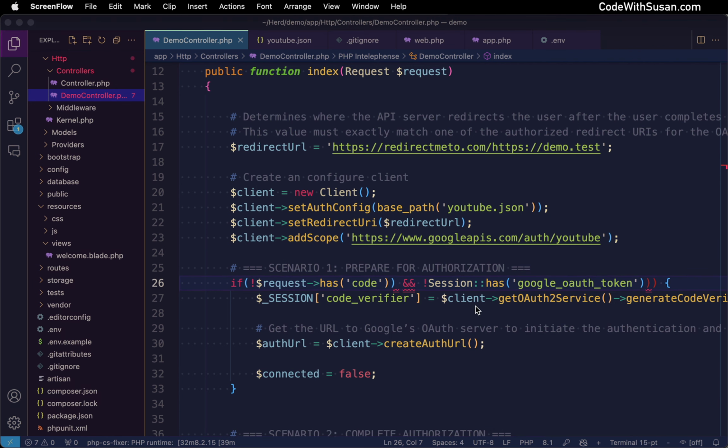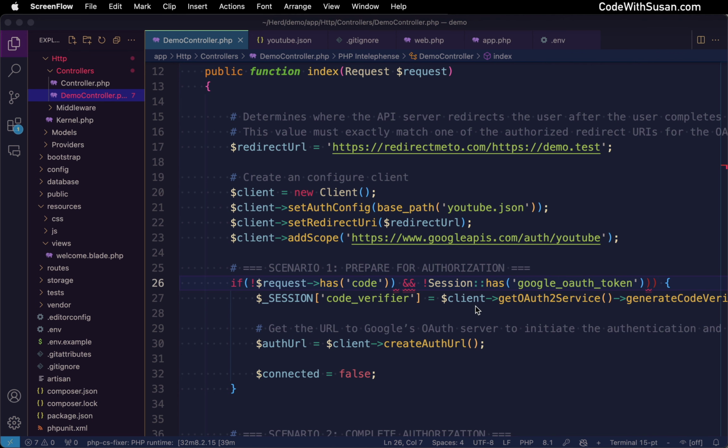Now I do want to pause just for a moment to recognize that I am glossing over these Laravel tools that I'm using, because the assumption is you're coming to this video to just work with the YouTube API in a Laravel context. You're not coming here to learn Laravel for the first time. So I am making some assumptions about what you know. That being said, if there are any questions about these methods I'm using and how they work in Laravel, just leave a comment below and I'm happy to dig deeper and elaborate.